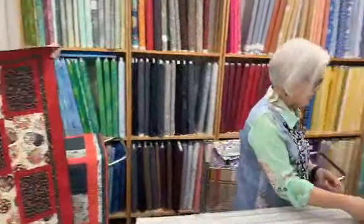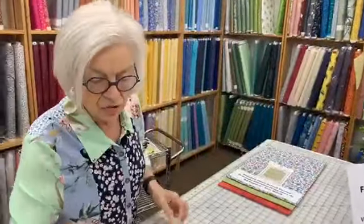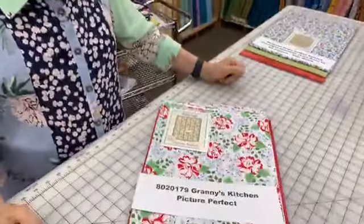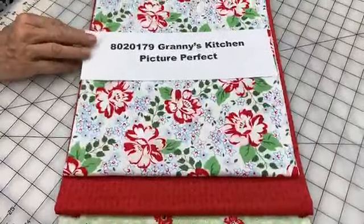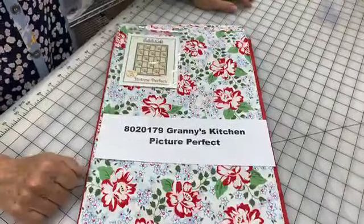Another new one that's a reintroduction. We had this great Granny's Kitchen on our website, and we sold out so fast. So if this was one that you were kind of contemplating and thinking about, we do have more fabric back in stock, so you can now order this one.